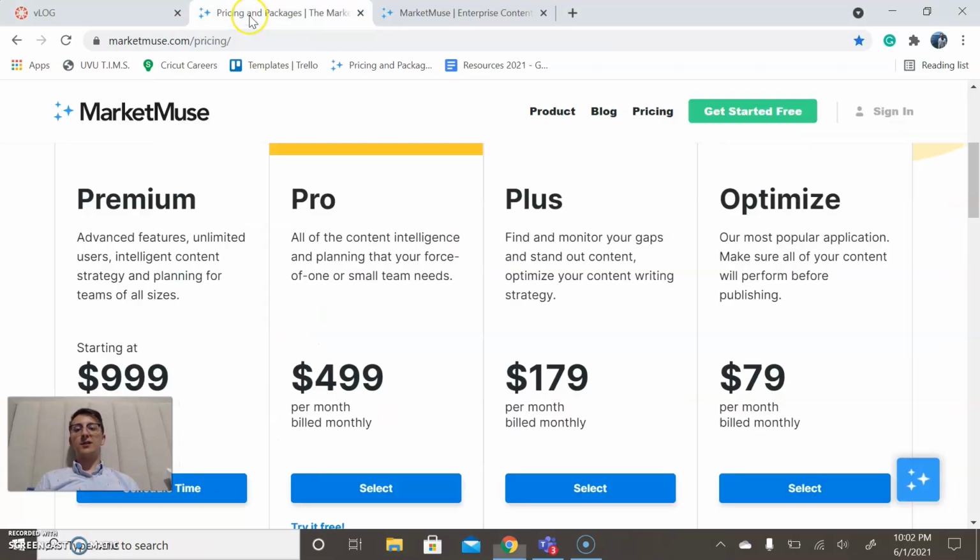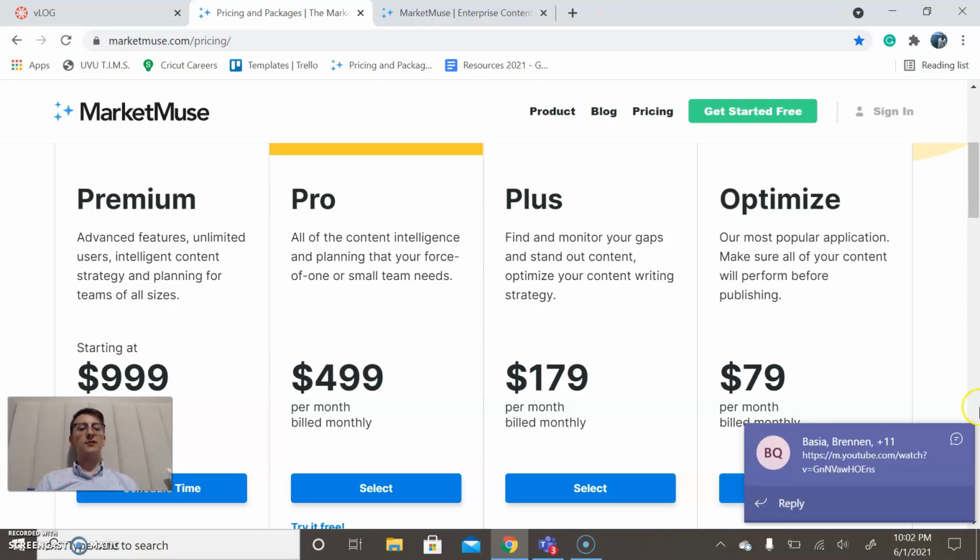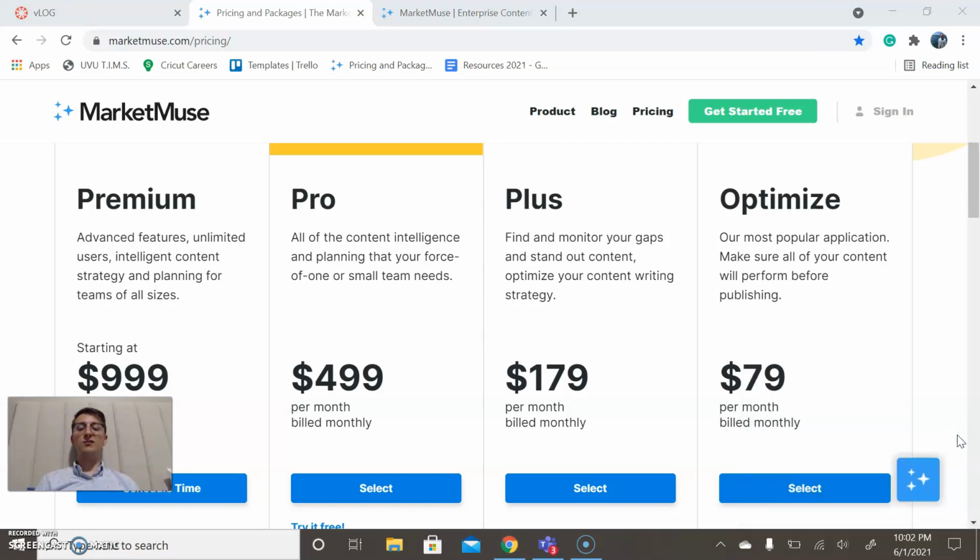Overall, if we go to the pricing, it is a fairly expensive tool, but Optimize is the one that is most popular. I wouldn't say most useful, but I'd say it's the most popular application at $79 a month. I would say that it is a little bit pricey, but for what it does, some people might not think it is too pricey. Because if it is moving you up, then it may get you more sales. But it is one of the more pricey tools. So I would probably rate it maybe a 2 as far as price.